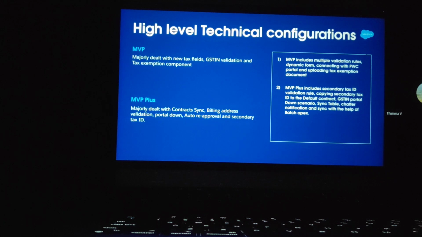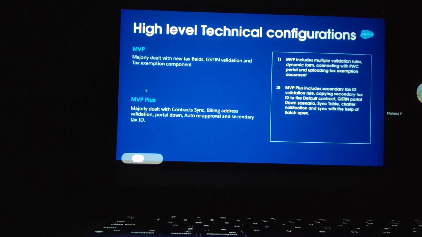So that is one part, and another part is the tax exemption component, right? So the certificate upload part. We upload the certificate on the agreement for tax exemption. Same thing, whatever we have done in the contracts and codes, the same thing applies over here as well. Most of the things you have there will be over here, but in a different way. That's what you can see over here, right?